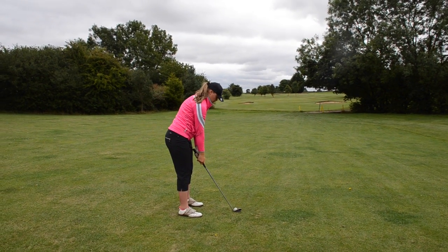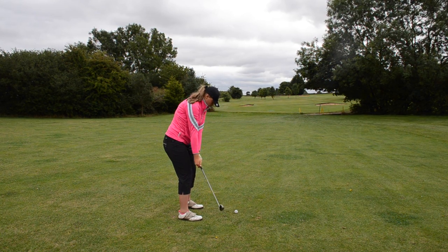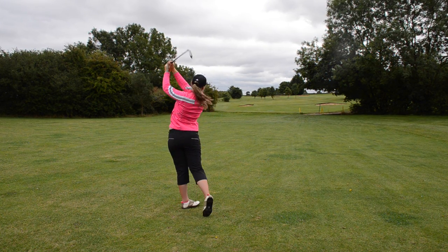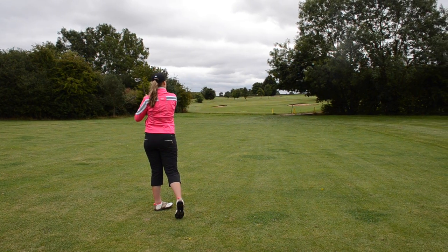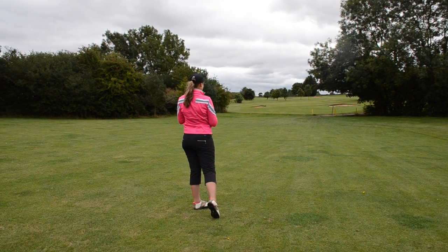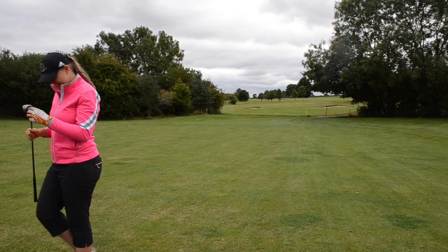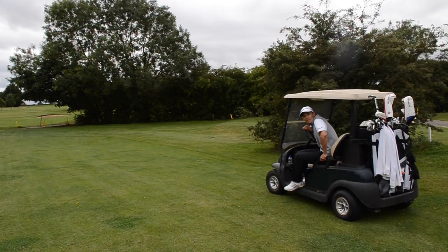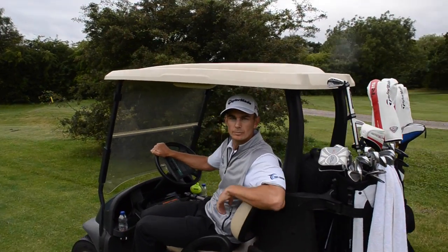Okay, here we go. 8-iron. Lucky, just caught the heel a little bit. He's made it over the ditch though. You're very good at making it over those ditches, Abigail. So you can see it's very difficult to change your golf swing on the golf course, but it's still doable. It is doable, and what we're doing today, that's what we're here for, to see Abigail and see a golf game and what have you.